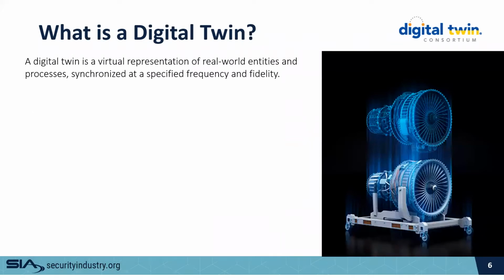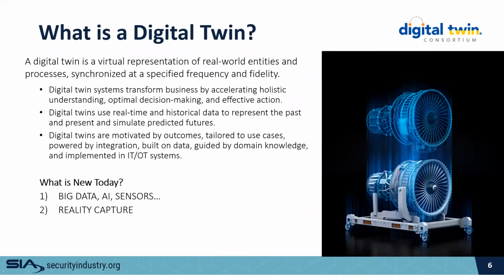When we look at what a digital twin is, it's a little different, in that a digital twin is an exact visual representation of a real world entity or process, but it's also synchronized with a certain specific fidelity and frequency. What does that mean? What I mean is that it's kept updated and current.